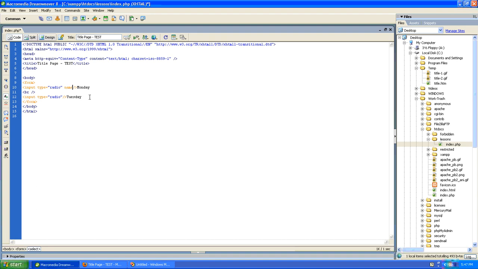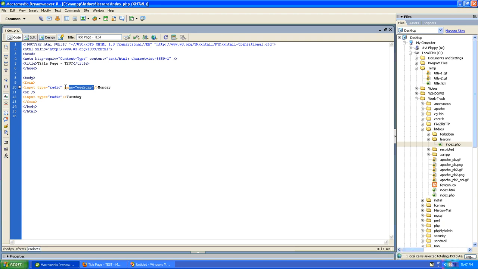So here we'll do name equals weekday. Save our work, we'll go back, refresh, and you will notice that they're still not mutually exclusive, and the reason for that is that we need to set the name attribute on both of these. We'll do that here.